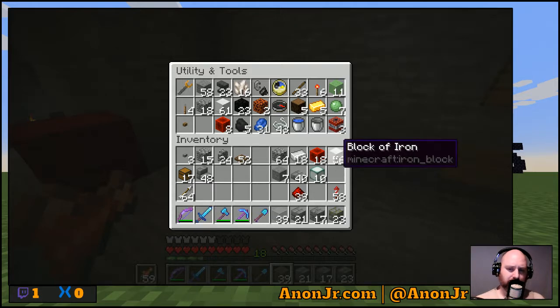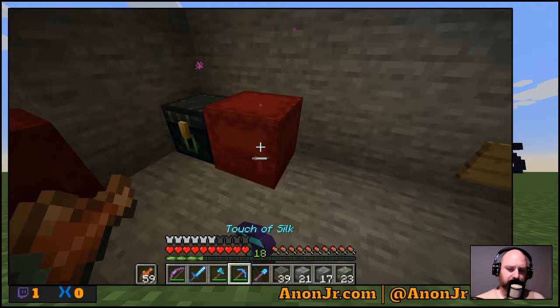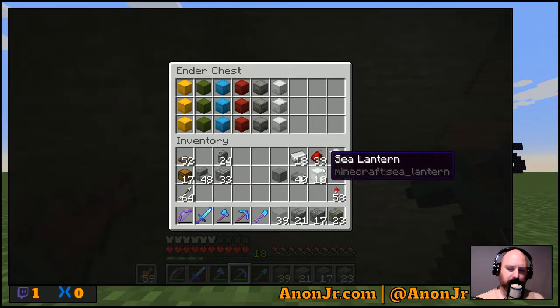That is a weird assortment of stuff. That is a really weird assortment of stuff. One day I'll remember why that is such a weird assortment of stuff. But today is not that day. Throw those in there. Just in case. And my lava, my utility and tools. I'll pack the rest of that away a little bit later.